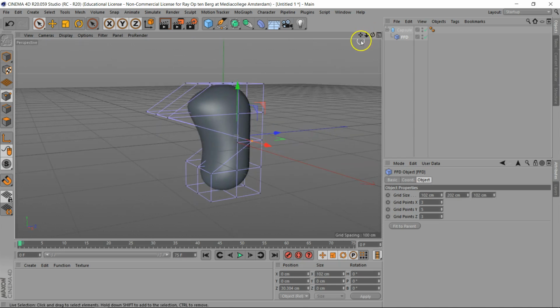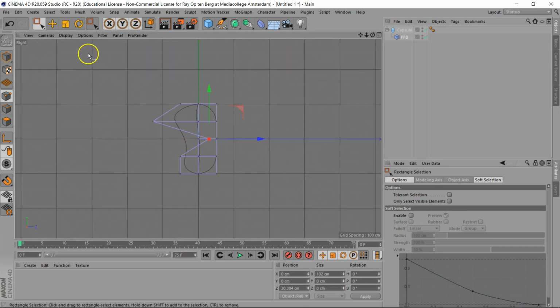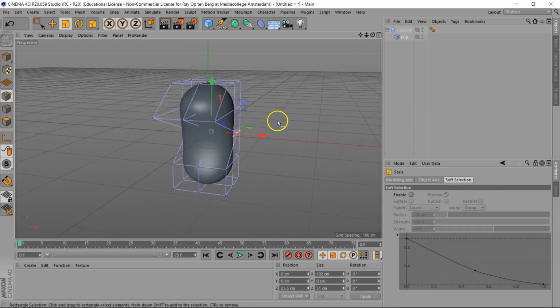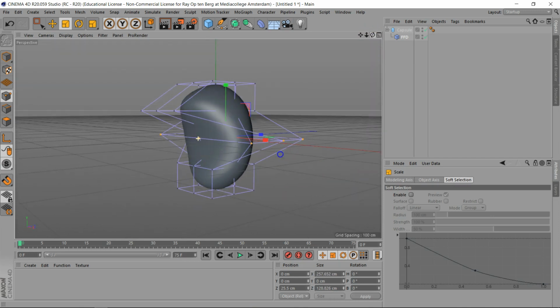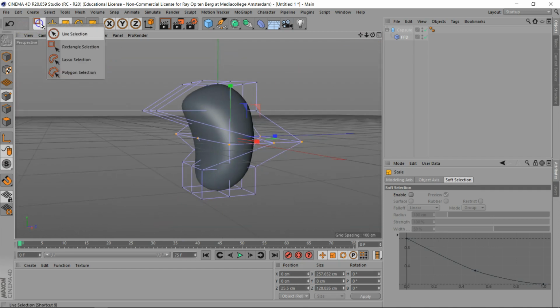Now, if I use the selection tool a little bit more intuitively, for instance, use the rectangle selection tool, and maybe you notice that here I have only select visible elements off. That means that I go through an object when selecting and not just on the side that is visible from the camera view. Now, for instance, I'll take this slice here and go back to my perspective view F1 and just scale this up. And of course, it's not going to go up because there's no difference in the Y coordinates. You can basically tell that you can do whatever you want.